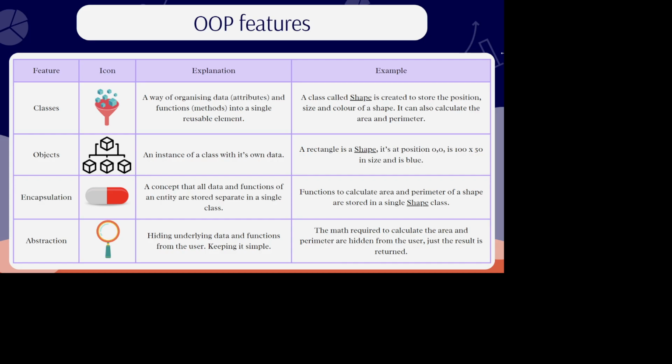Okay? So in this example, I've said a rectangle that's position 0, 0, is 100 by 50 in size, and it's blue. That's an object. And if I make another shape, and that's also a rectangle, at position 10, 10, that's 50 by 50, which would be a square, I know, and it's red. That's an object as well. And then I can make another rectangle and another rectangle and another rectangle. Okay, that's the idea of an object: you have one class and you can make as many objects as you want. Have a look at this room.